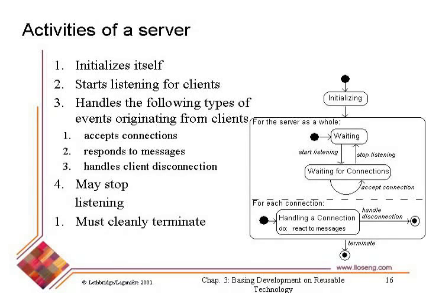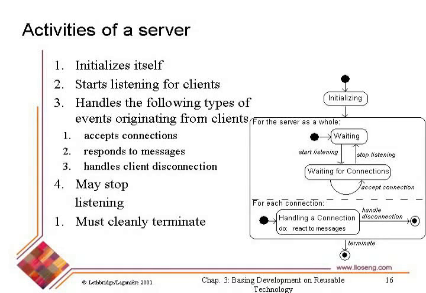Okay? At the same time, we have, in parallel, any number of these threads at the bottom, below the dotted line, which are handling a connection. So when they're started, they start handling the connection, and they keep reacting to messages until the point comes when they decide to handle disconnection. This little circle with a dot in the middle of it says that's the end. Okay? And finally, the whole thing can end. You'll notice that the whole thing starts outside the big box with a dot and initializing. Then the whole thing starts. At the end, the whole thing can end.